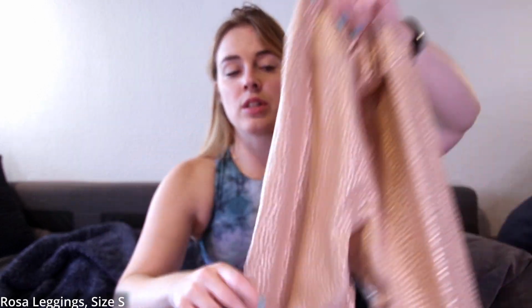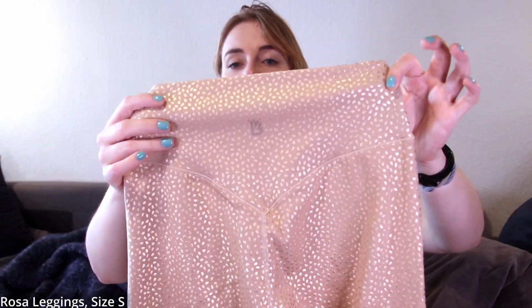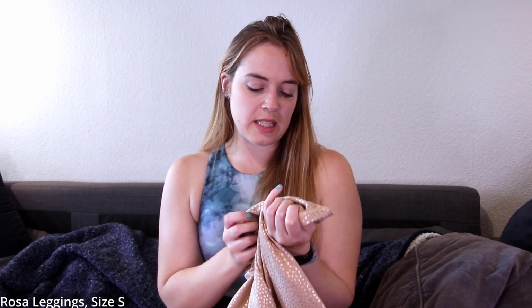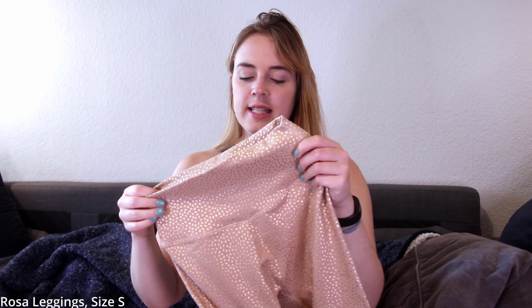Again, the Nubra fabric, but now the surface feels a little different due to that gold situation. We have no front seam on these, no top seam either. And then in the back, you just have a simple V glute seam here. No side seams whatsoever. They're still quite stretchy, even though we have that bossy print and this gold on top. And I still got these in a size small. Yes, I did. Exactly. And let's see it on.